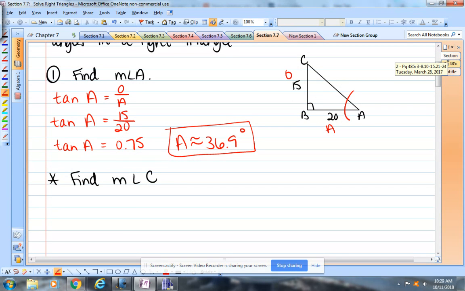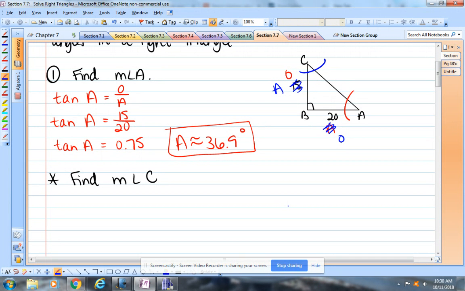Oh, let's find the measure of angle C. Same triangle. So angle C I'm going to highlight in blue. So what two things do I have in regards to angle C? Do I have a hypotenuse? So I'm not going to use sine, not going to use cosine, right? I'm using tangent again. However, are my opposite and adjacent going to be the same? No, they're going to swap because now I'm in regards to angle C. Y'all with me? So now my opposite is 20 and 15 is my adjacent. Does that make sense? Because it all is relative to whatever angle you're going off of.